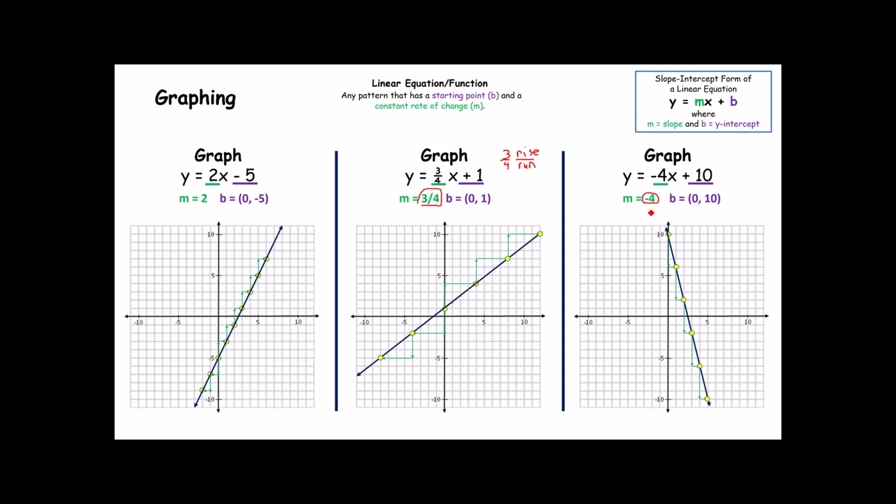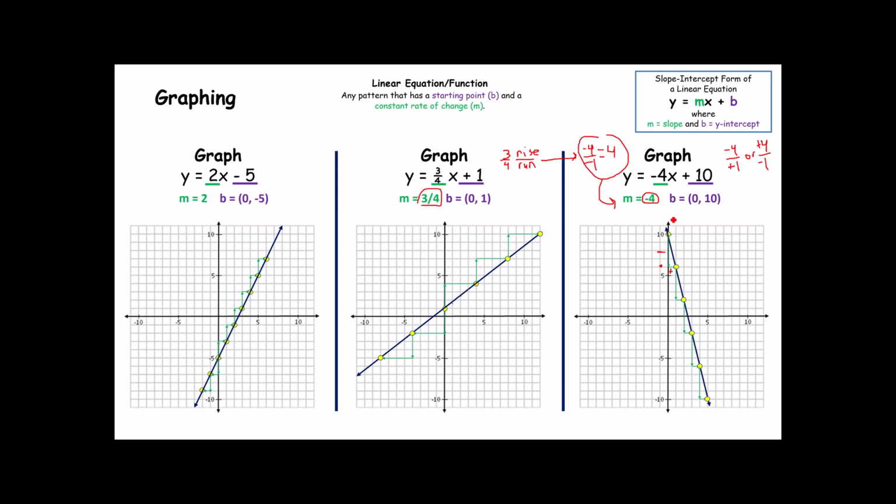Some people get themselves confused and wonder, why wouldn't it be down 4 and backwards 1? And that's a great question. But if you think about your rise and your run, down 4 and backwards 1 is actually the same thing as a +4, not the same thing as a -4. That's how I know that this is going to go down and to the right, because down is negative, right is positive. -4 has to be down 4, forward 1. Or if you want to get really crazy, you could do +4 and do backwards 1.